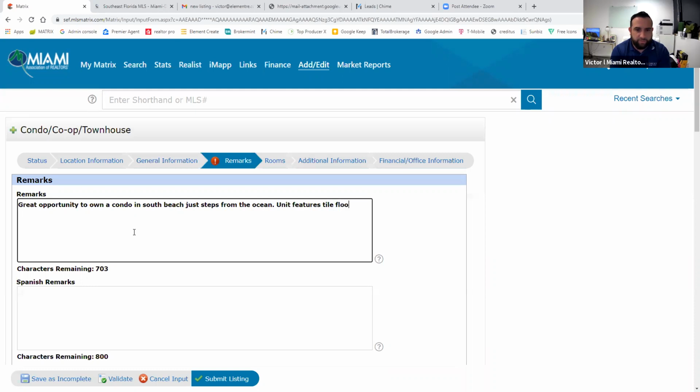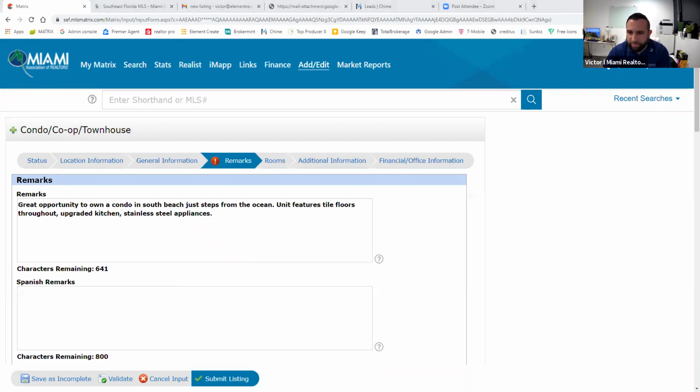Features tile floors throughout. Upgraded kitchen. Stainless steel appliances. I spelled that wrong. What else? I didn't see this property, so I'm going based on what I see in the pictures. Bathrooms, they don't look bad. It's definitely upgraded. It's very well painted, nice floors.